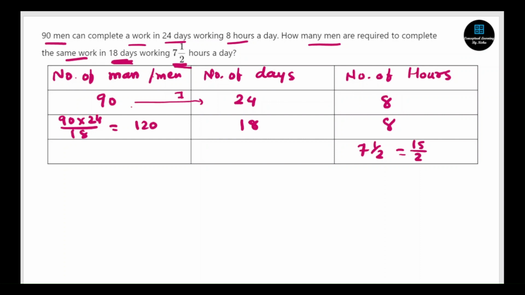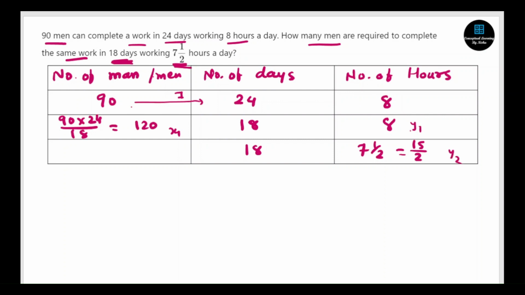Correct. Now we have to find the number of men; the number of days remains constant for us. Now men and number of hours. So just understand the relationship. When the number of men increases, for the same number of days the number of hours should be less. So again inverse proportionality. So we have to find the number of men now. This is my x1, this is my x2. 120 is my x1 now. This is my y1, and this is my y2, and I want to find x2.